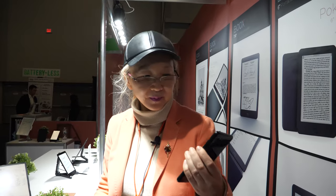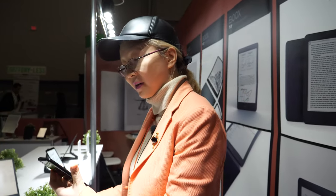in our device. And when we look at this phone, for example, I saw that there's another company, Hisense, doing something with color. What do you think about that? There are many people doing it. Many people are doing the e-ink phone. And I think it's a good start for them. But for Onyx, we are experienced. We know that people using e-ink, first of all, need a good reader.